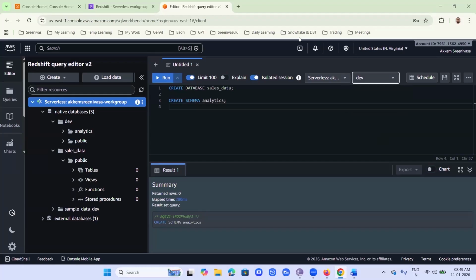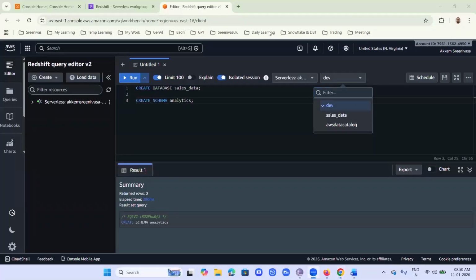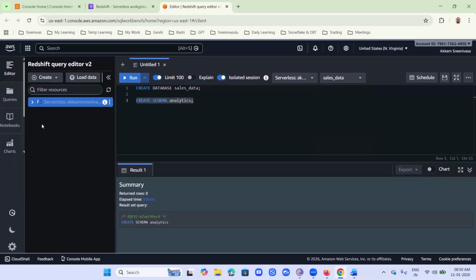One minute. Let me refresh and check. Yes, I hit a refresh. Now I am able to see sales_data. Then if you execute this schema, Control Enter, it is going to create a schema under sales_data.